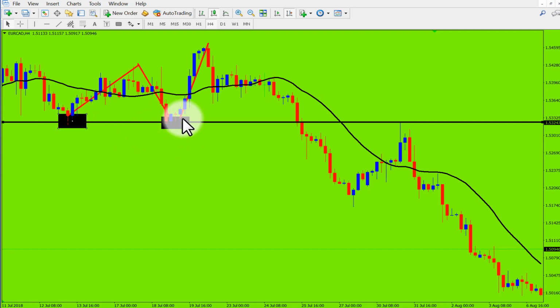We have to look very closely at price sentiment when price comes from here to here, because we know that this is our first bottom, this is our second bottom. So when price comes here, we will watch carefully that whether the price breaks this area or not. Yes, price breaks beautifully this area, this double bottom area, with this candle.